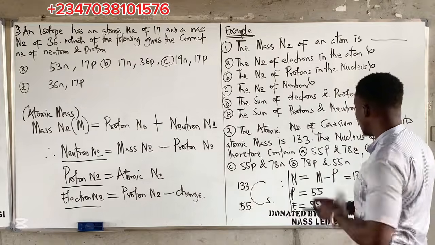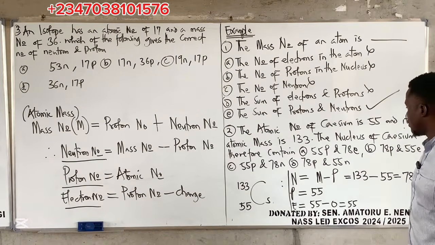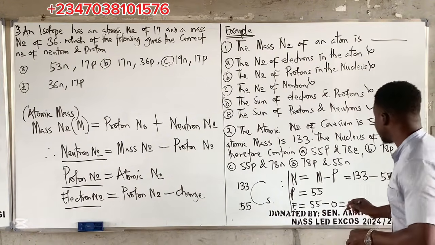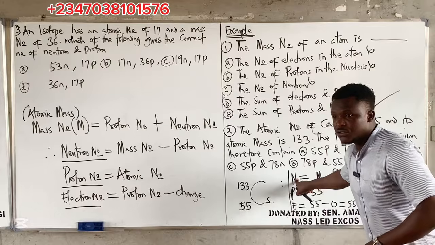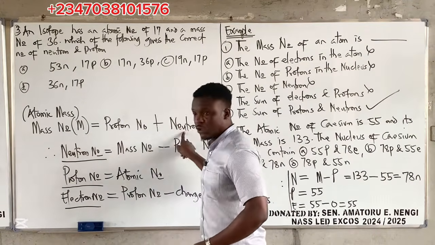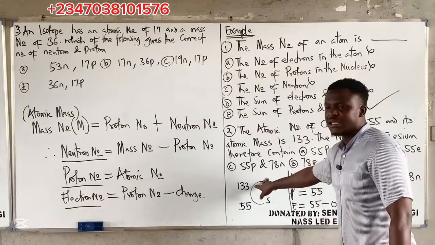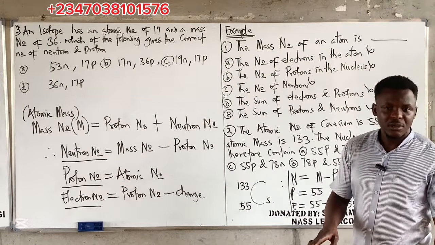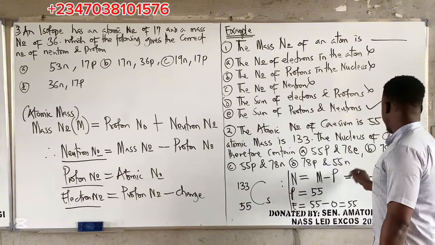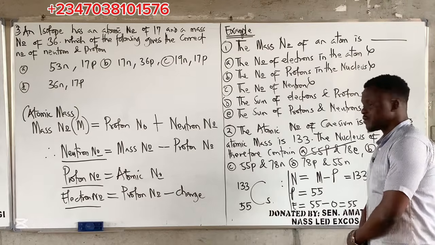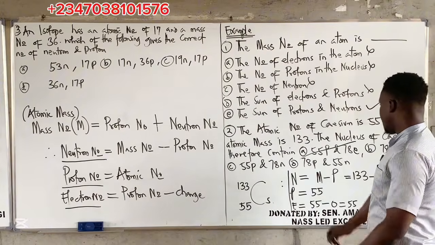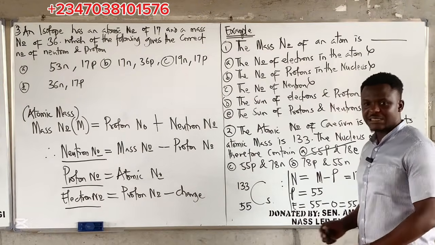So let's check out the one that is correct. Nucleus of cesium therefore contains, please, the nucleus doesn't usually contain electrons. Nucleus only contains proton and what? Nucleus is what is holding the mass number, right? Mass number is proton and what? So any option that has electron here, you cancel it out. Anyone that has electron, can do what? So let's start. There's electron here. I cancel it out. There's electron here. I cancel it out. Between these two now, the answer lies between these two.